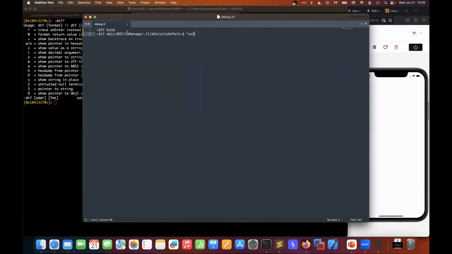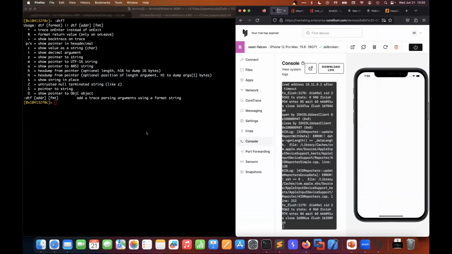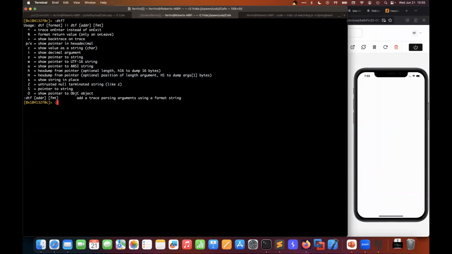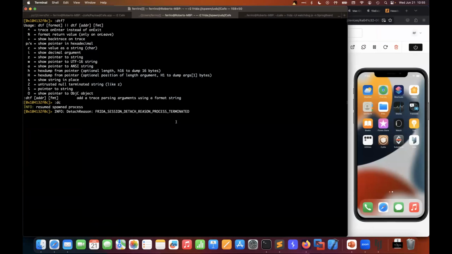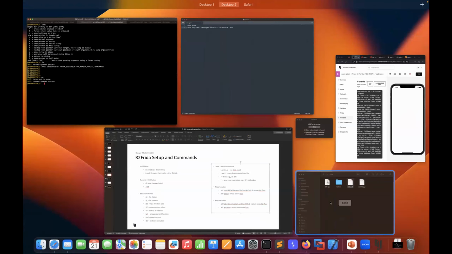We've got our file set. So we're going to look for bind, and we're going to look for fileExistsAtPath. These are two very common things that are going on here. Our app is running, and we're going to continue execution and see what happens. So we're going to use this DC, and it terminates. And you know what I didn't do? Oh, technical difficulties. I need to import this.